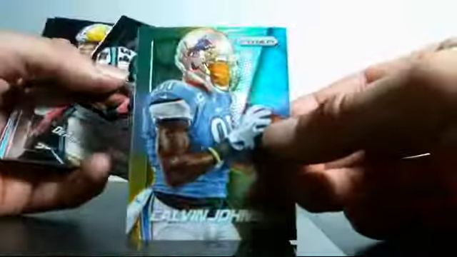Got an Intros, Andrew Luck. Oh, that's the one I thought was a gold, guys. Green and yellow, Kelvin Johnson. I'll just keep my mouth shut from now on. Got a Warren Moon Prizm. Got a James Wilder light blue wave for the Bengals, 299, number 50.